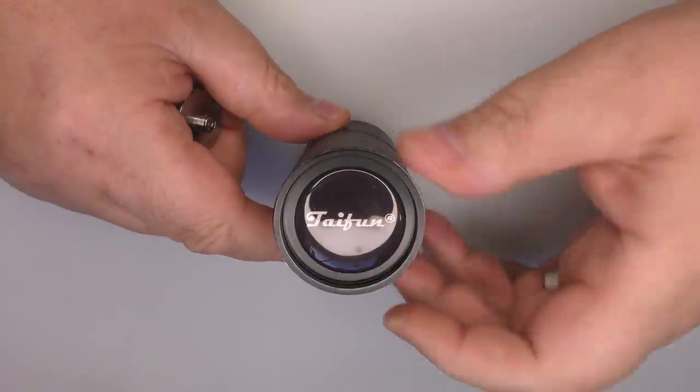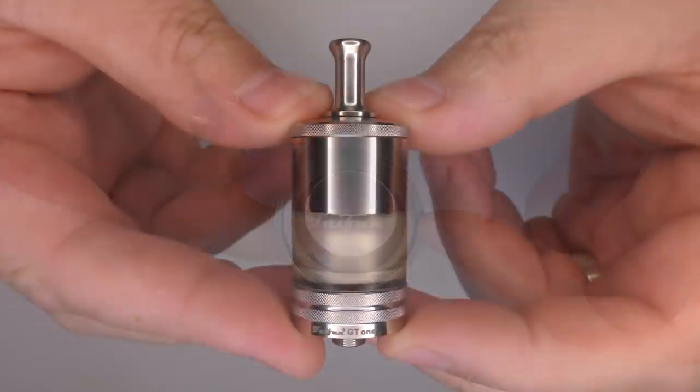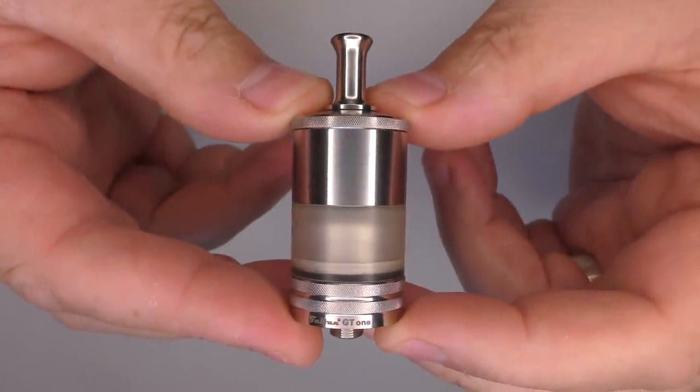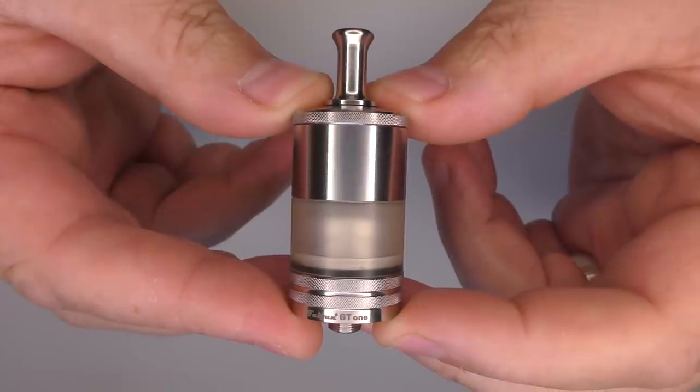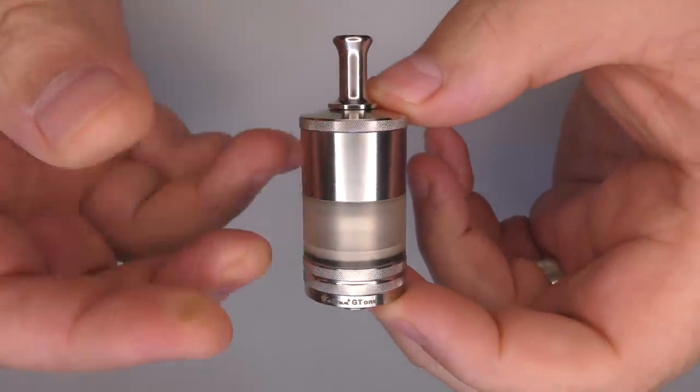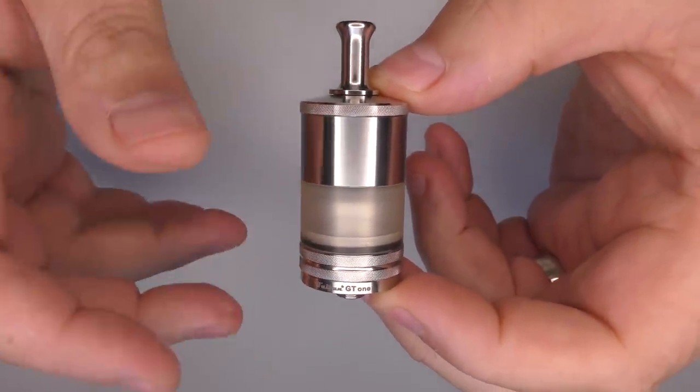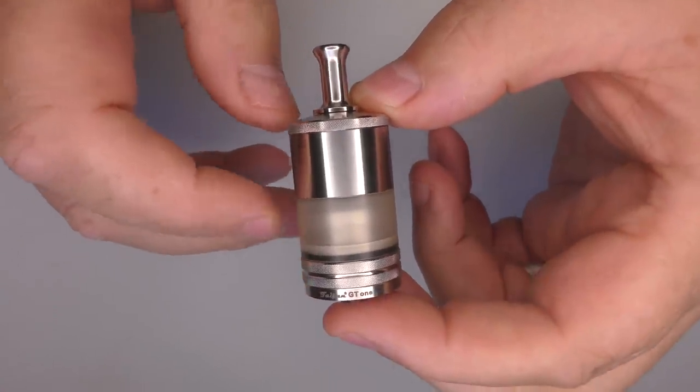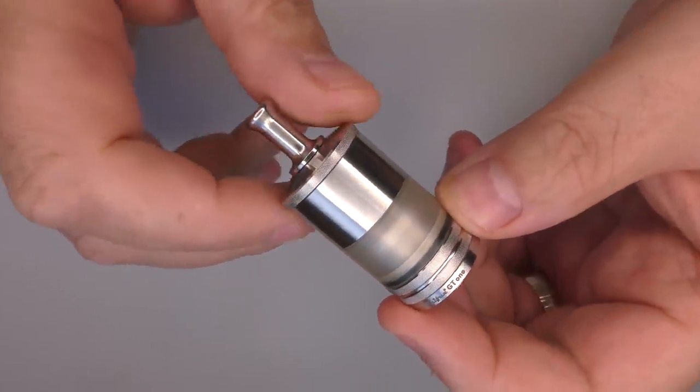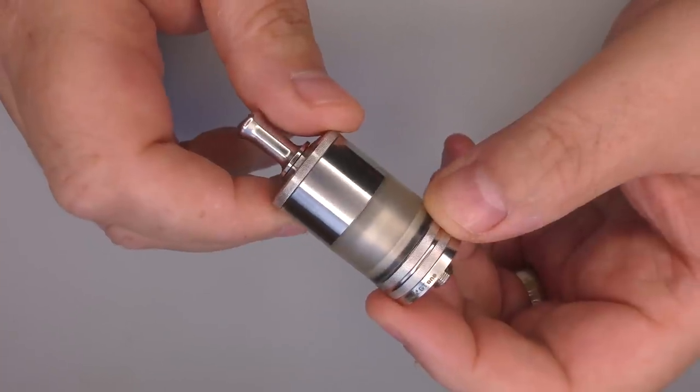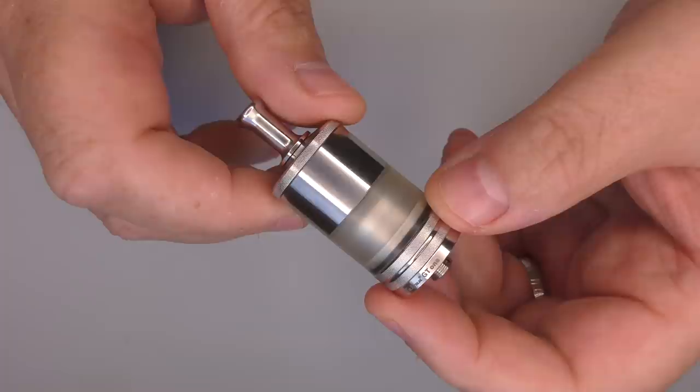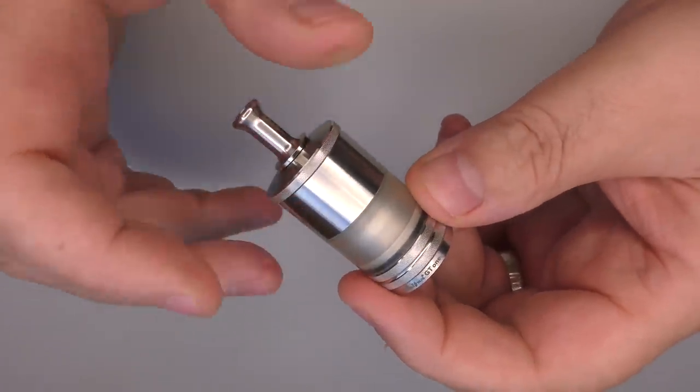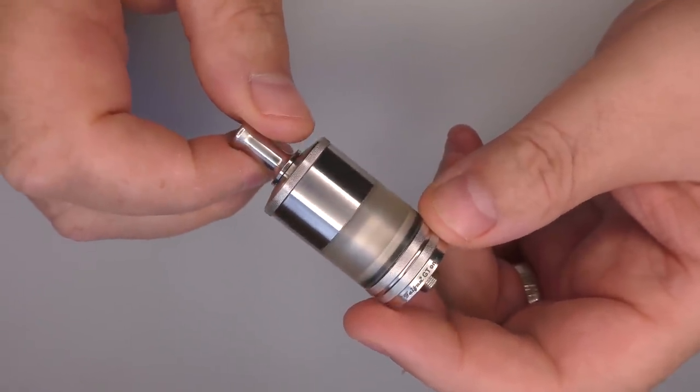Hi guys, Todd here. It's Typhoon time and we're going to be looking at the Typhoon GT1. Now this is quite a cheap RTA from Smoker Store. When I say cheap, it's probably the cheapest tank they've ever done, which comes in under €100. I think it's €99, and yes, for those guys it's new territory for them.